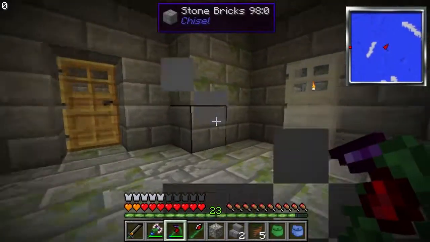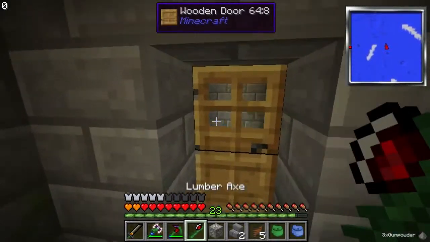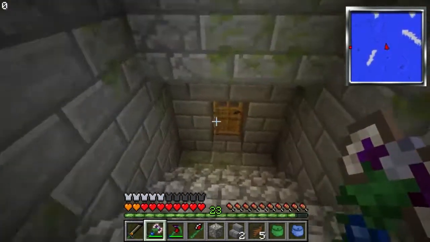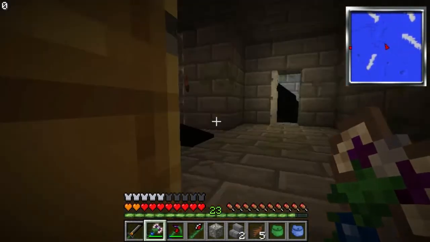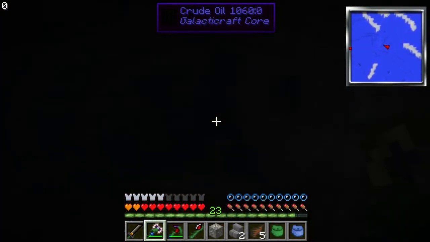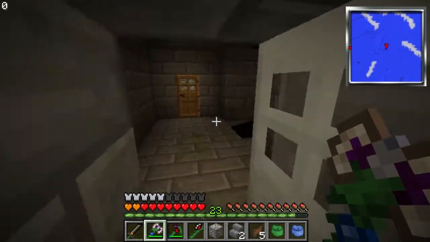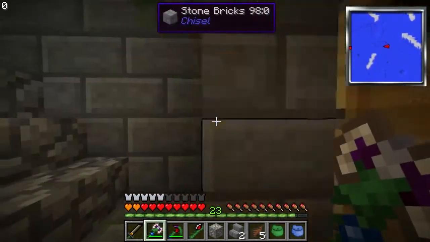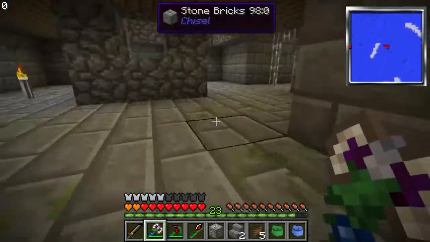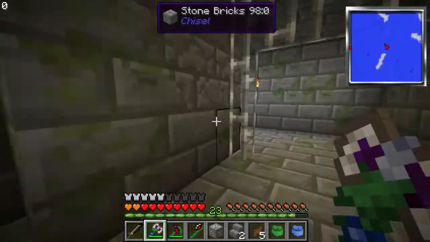Alright, so what's over here? I've been in there. But I want to know what's down here. Let me close that. What's down here? Or should I just go ahead and try to go through the end? Nope, I can't see through there. Oh, yeah. Let's see. I mean, I don't even know if I have enough supplies to survive in the end.